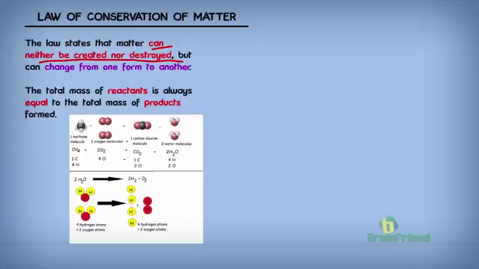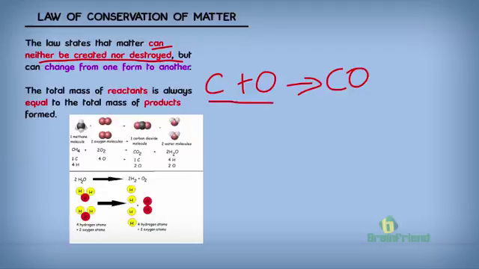For example, if we have carbon reacting with oxygen to form carbon monoxide, it's the same carbon and oxygen that started the reaction that will be present in the products. And they will also be present in the same numbers. They will not change. If a new substance is formed, it means the product will have maybe nitrogen coming in, or magnesium, or any other element. But you can see that when they react, no other elements can be formed in their product.